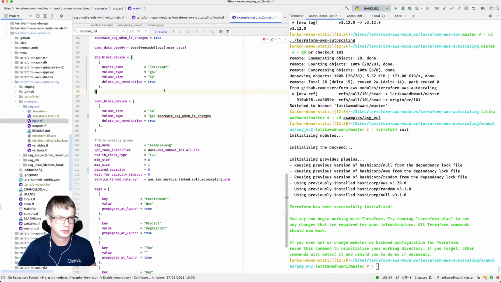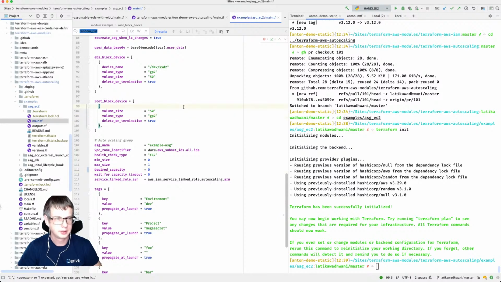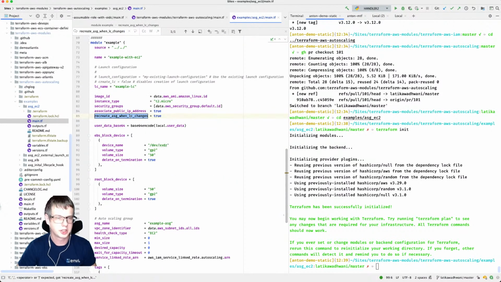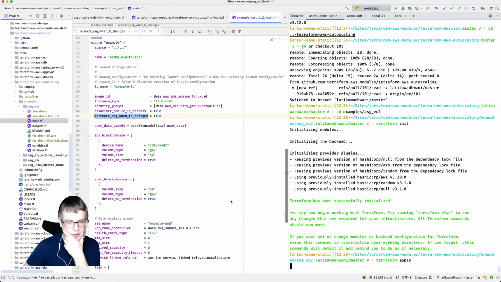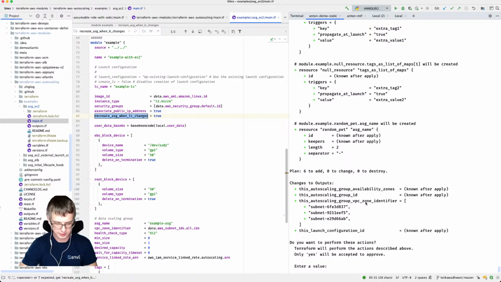So let's see where we have this. Ooh, I put it in the wrong place. Okay, let's see if I can search. Right, so changing it from true to false. So let's first create it with true and see how it works. Now, since we don't actually create instances because desired capacity is 0, it's going to be pretty straightforward and very easy to work. We don't have to wait for a lot of time.